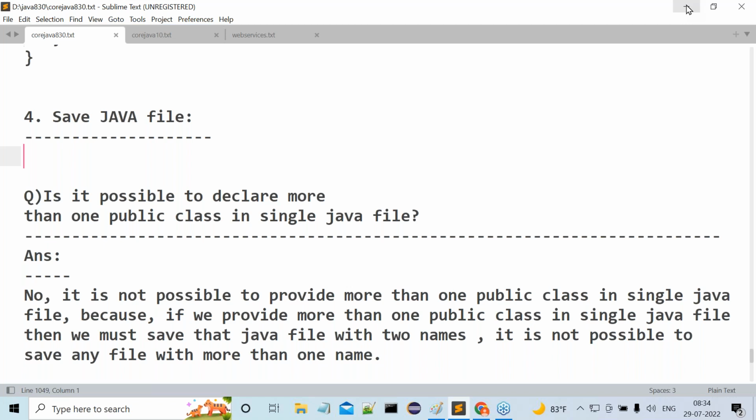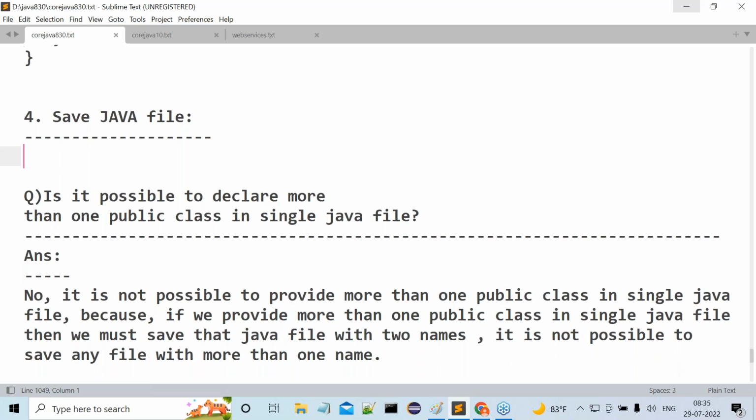If no element is public in our current Java file, then it is possible to save the Java file with any name, no conditions on it, like abc.java, xyz.java. But one suggestion was provided by Java: instead of saving with any other name, it is suggestible to save the Java file with the main class name. In which class we wrote the main method, with that class name only we have to save the present Java file.